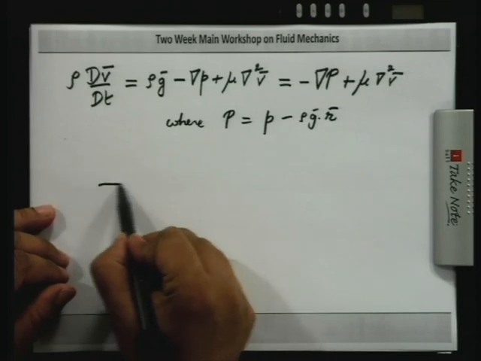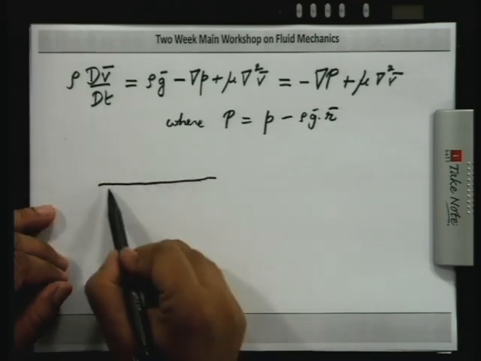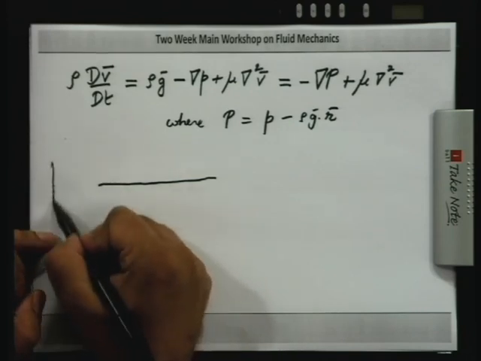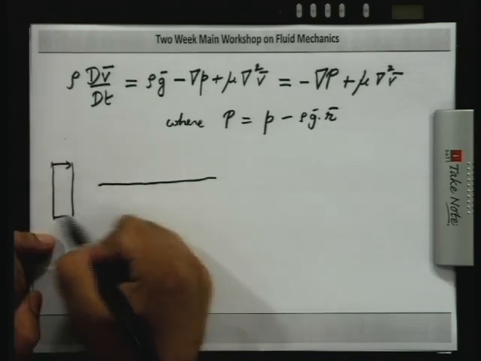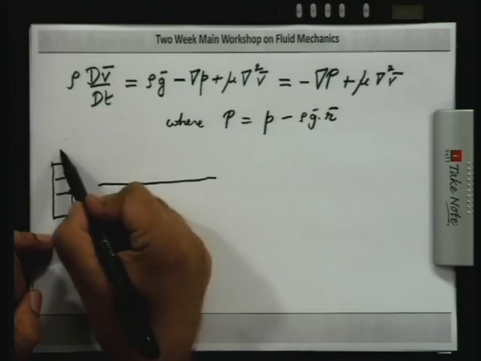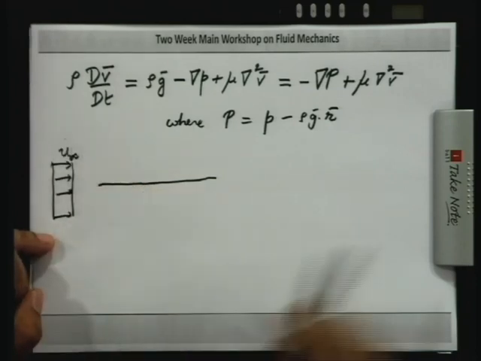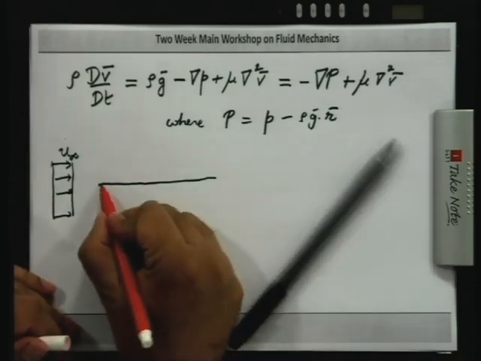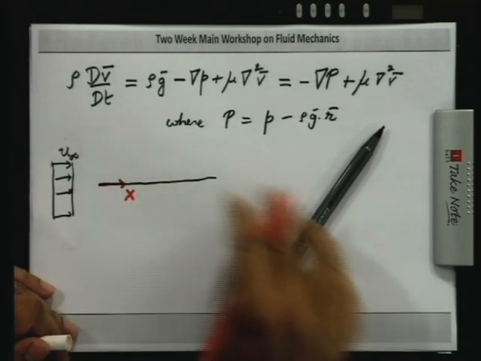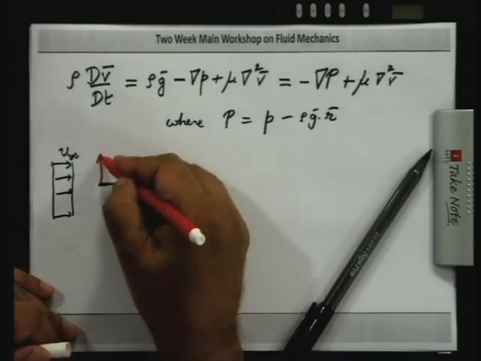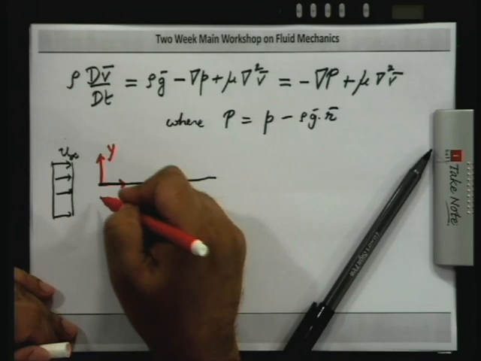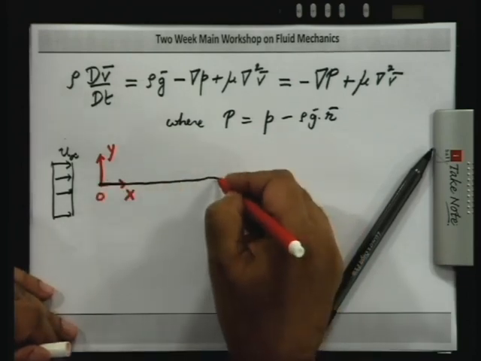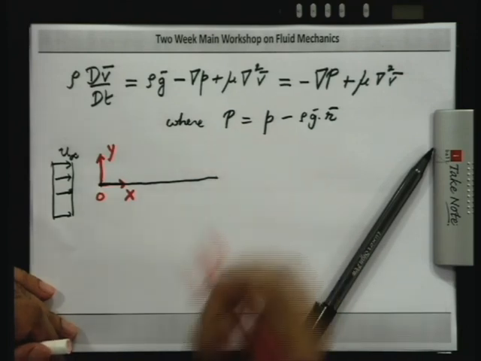So, now let us consider the flow over the flat plate of infinitesimal thickness, and we have an upstream condition where the approaching fluid is a uniform flow with some value u infinity, and we will take a coordinate system as I said earlier with the x along the plate, y normal to the plate, and the origin at what is called the leading edge of the plate. Now, if you have a finite plate, this edge is called the trailing edge.